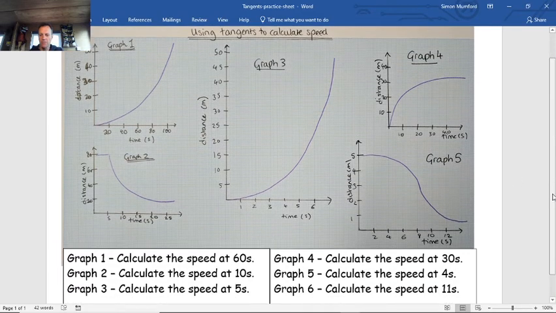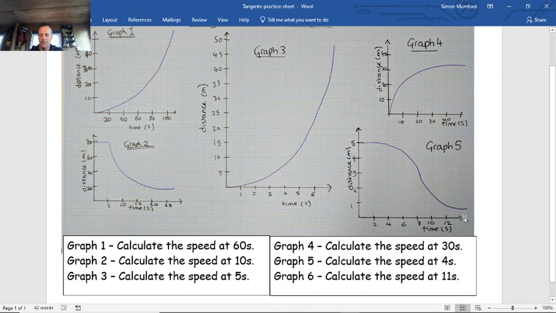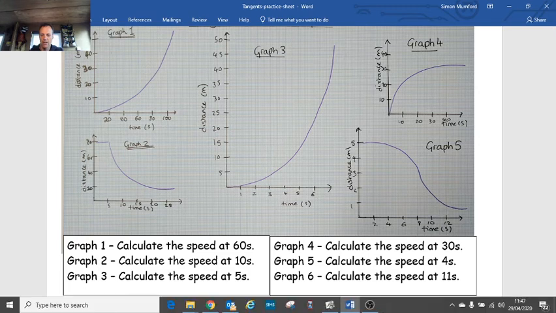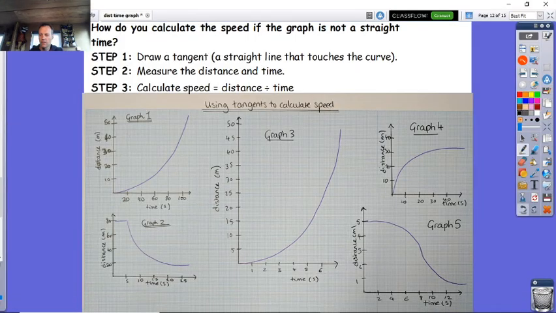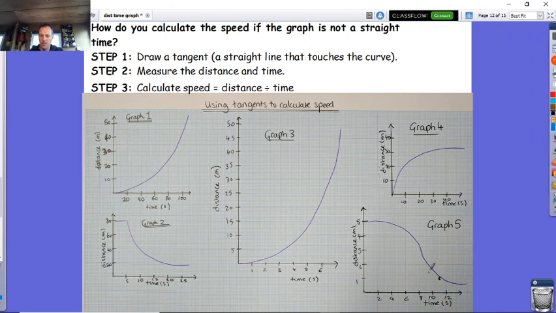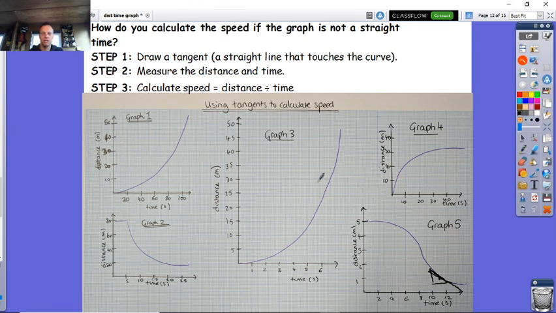And the interesting one comes up here: calculate the speed after 11 seconds. Now, your 11 seconds pops out about here. It doesn't matter if you draw the triangle on top or bottom, but I would draw my triangle at the bottom here with that one. Going back to here, so I can draw it on, what I would do is go down to your 11 seconds about here. You're trying to draw a triangle about there, making it reasonably big again to work out. You can, if you want to, take it right down to here, so you take it down to 0 distance, which makes it slightly easier. Anyway, have a go at that and calculate the speeds according to the worksheet. Okay.